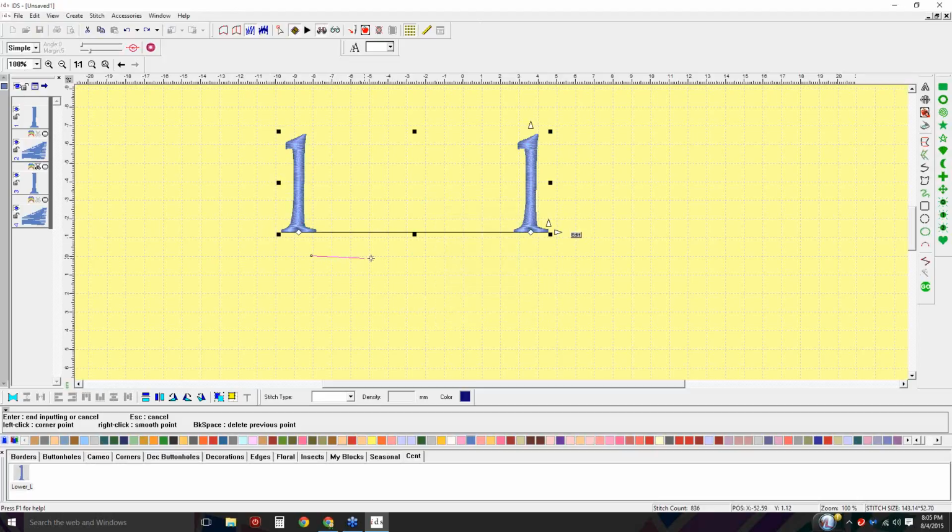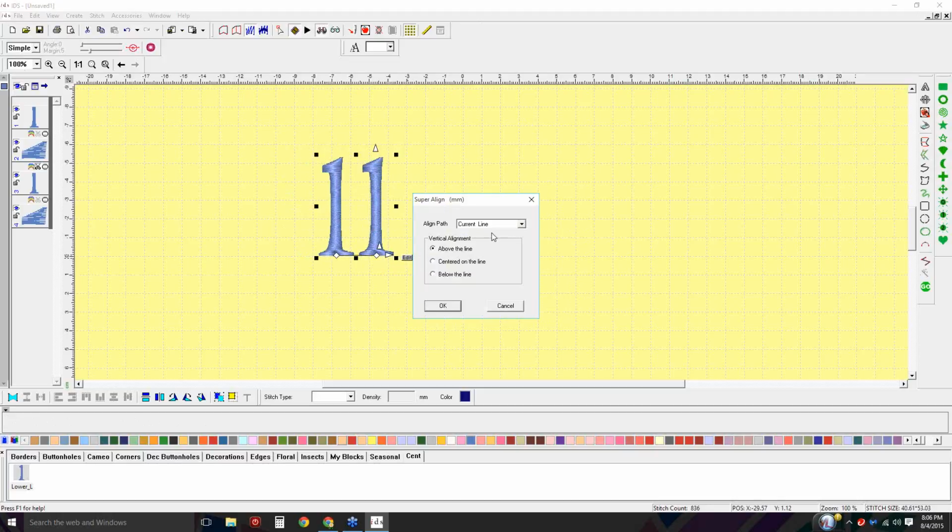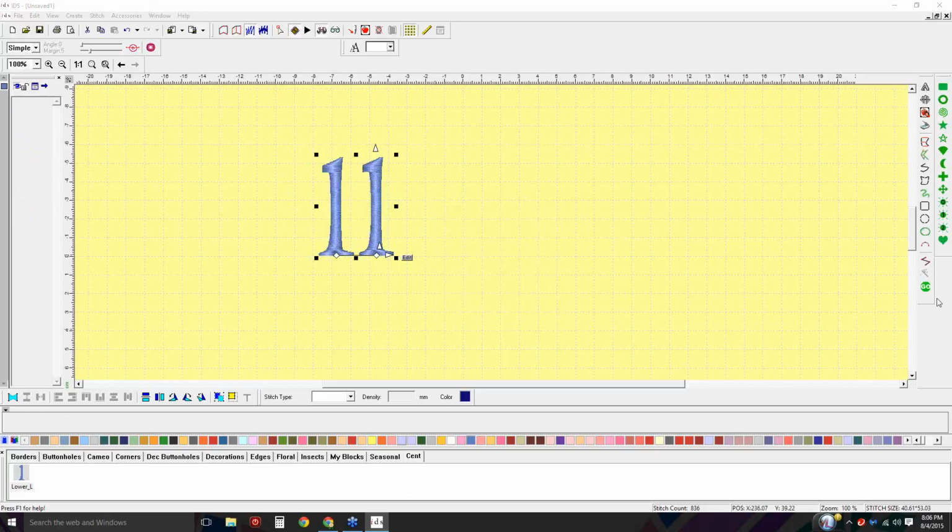So if you know that you only have 2 letters, just draw the line that big. And I still have the spacing tools, right? I can come over here and it behaves just like the lettering, with the exception of edit doesn't let me change them. So, you can get these to align. You can get these to space. You can get these to do anything you want, even though they're embroidery designs. And if you save them to your building block bar, every time you generate, it'll recalculate your in and out points, and you can edit them again if you need to. So does that make sense now on the lettering and getting what you want out of lettering?